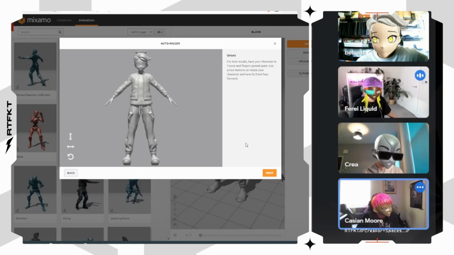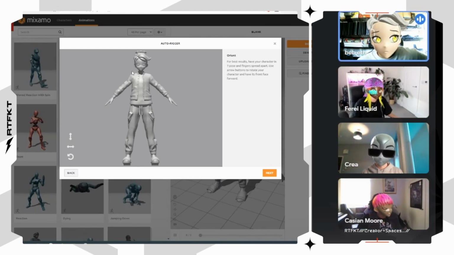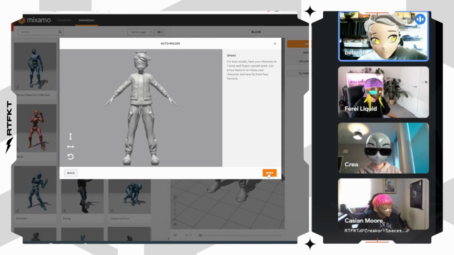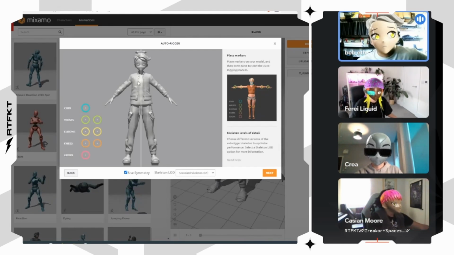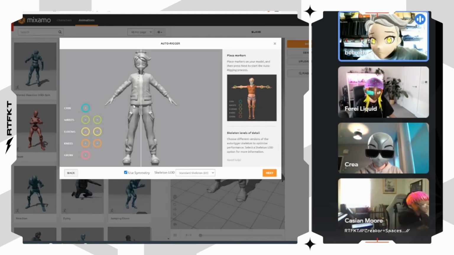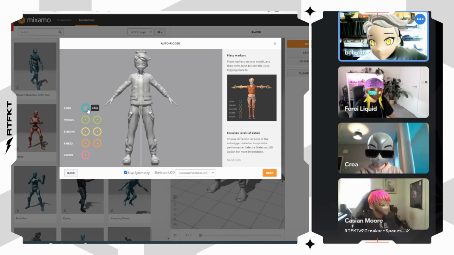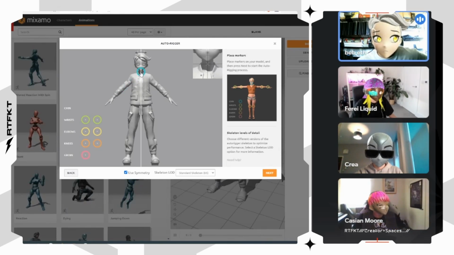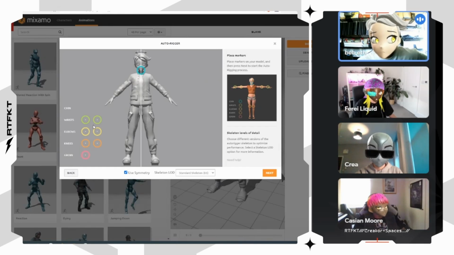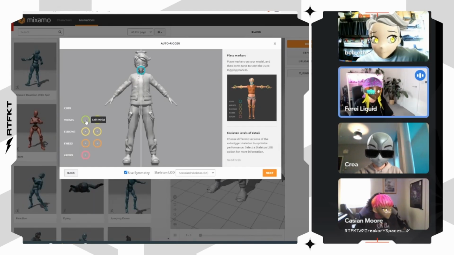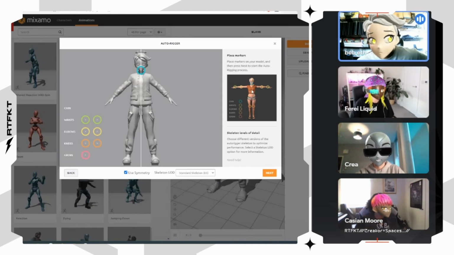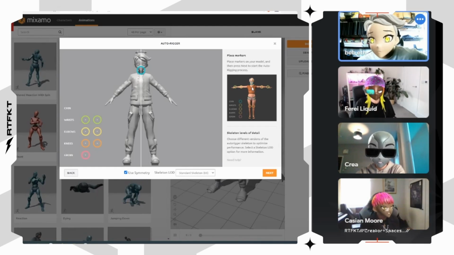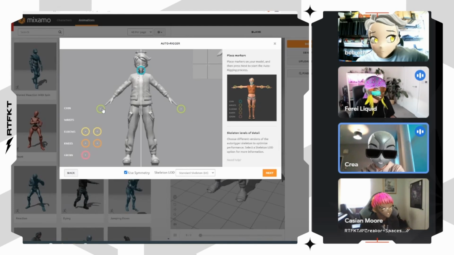So hopefully you guys are at this point where you get to see your clone sitting here in Mixamo. And then we'll just follow the steps. So we're going to hit next, and this is where, because we didn't bring an armature or a rig inside, it's going to let us build one. So we just have to drag these dots onto our character. The first one's for your chin, so you just put it somewhere on the chin. There's a little example here that is really small, but it's basically just anywhere in that area. I don't think it makes that big of a difference if you just miss by a few millimeters.